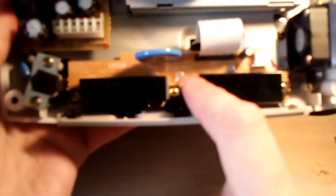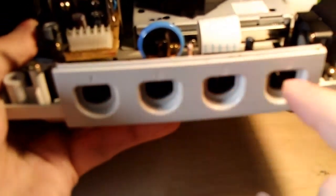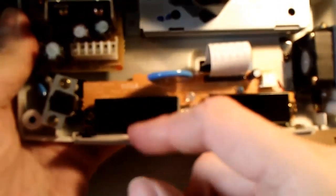But if you remove the screws here and pull off this cover, for each controller port, you're going to find, I guess it's a resistor. I'm going to say resistor. Maybe it's a capacitor. I don't know. But something that looks like one of those babies right there. You know what I'm talking about.